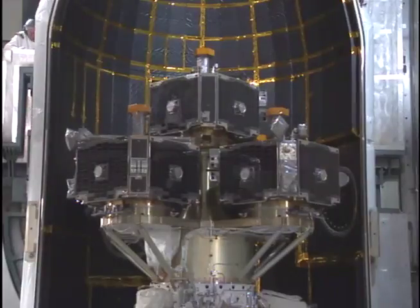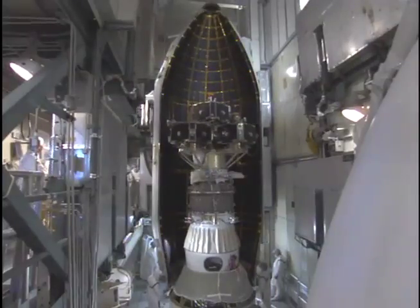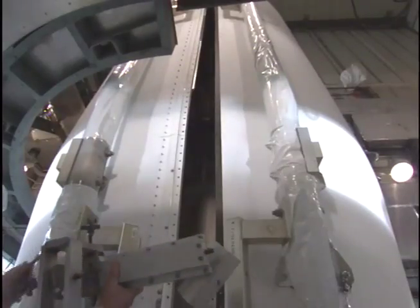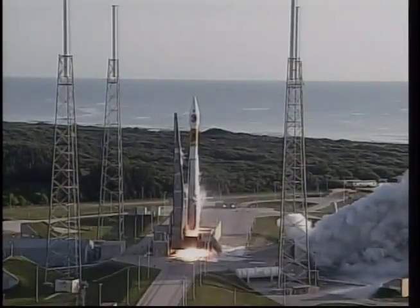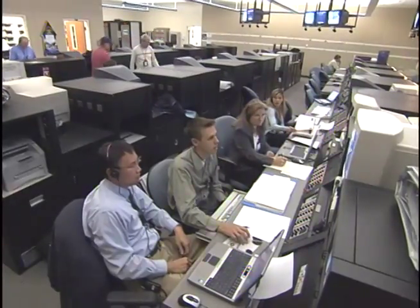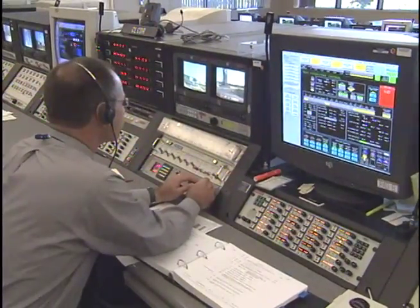When the spacecraft is finally ready for launch, it starts the last leg of its journey on Earth. The spacecraft is tucked inside a protective fairing and then added to the launch vehicle. NASA's Launch Services Program, operating from the Kennedy Space Center in Florida, uses many different types of space vehicles. The LSP engineers help choose the type of rocket that is best suited to the weight and the destination of the spacecraft and the mission's goals.